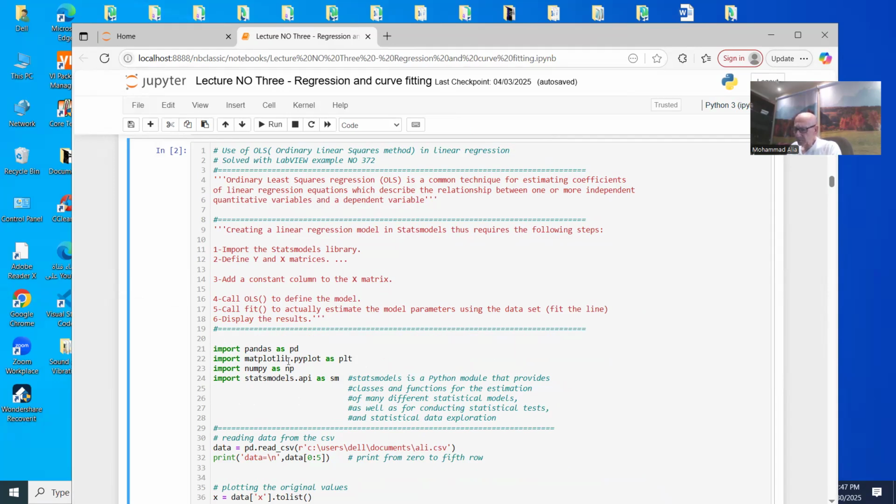But before working with the program directly, I want to brief you on the important steps you need to do so as to carry out the regression activity. So as we have said just now, we have at first to import the statsmodels library. It is already installed and it can be imported by using the import keyword.